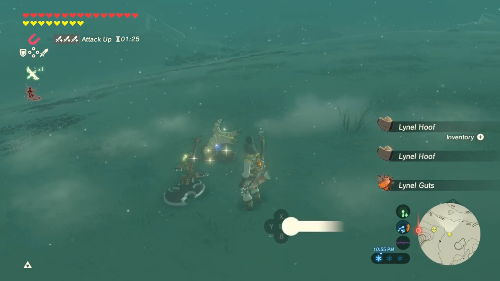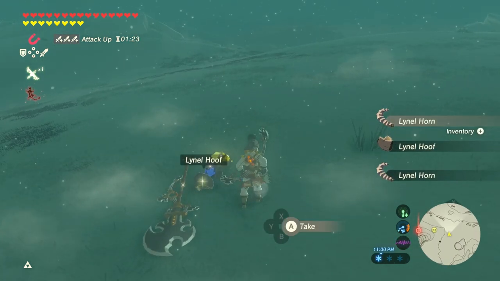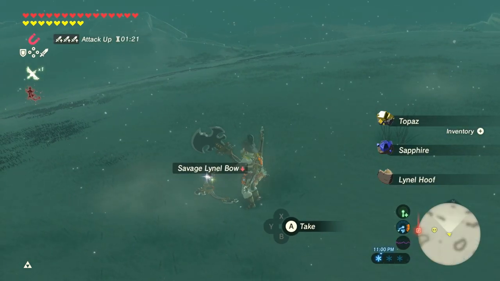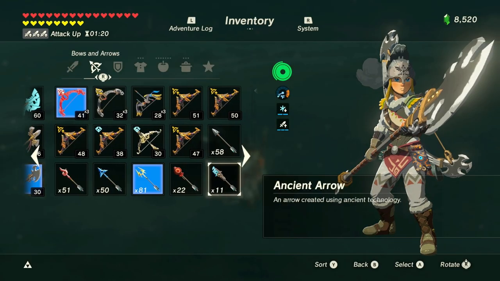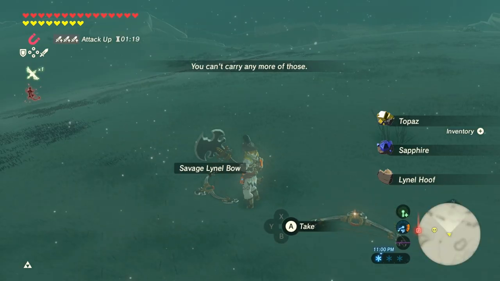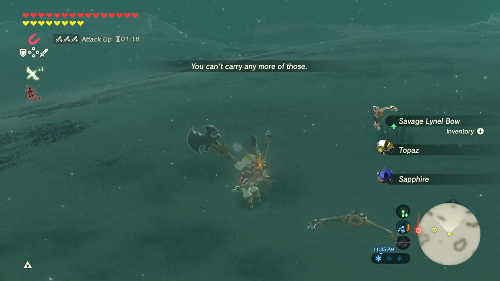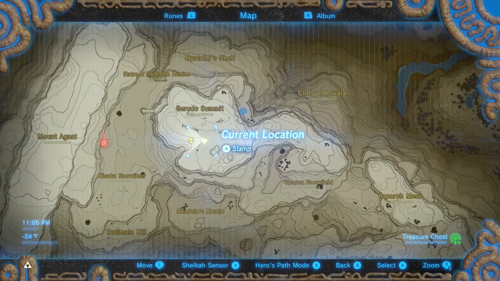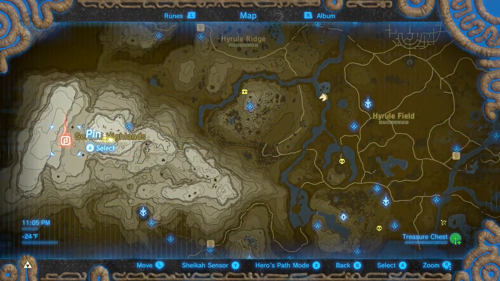I need the Lynel parts to upgrade my weapons and stuff, so. Another savage Lynel bow, alright. Ooh, this one's almost dead. Okay, cool. That was easy. Ooh, that's the shrine.